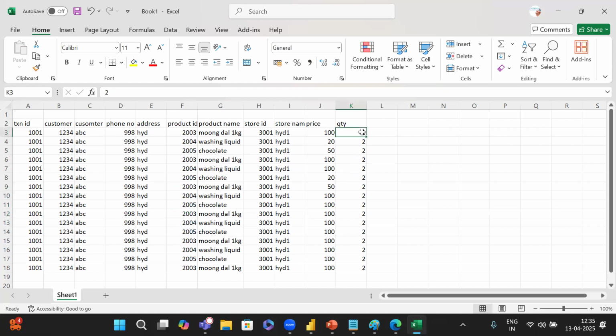And quantity is different every time, like 2, next time 3, next time 1, next time 4. Now try to understand what is changing every time and what is not changing. For the same customer, the transaction ID will change, let's say here 1002.